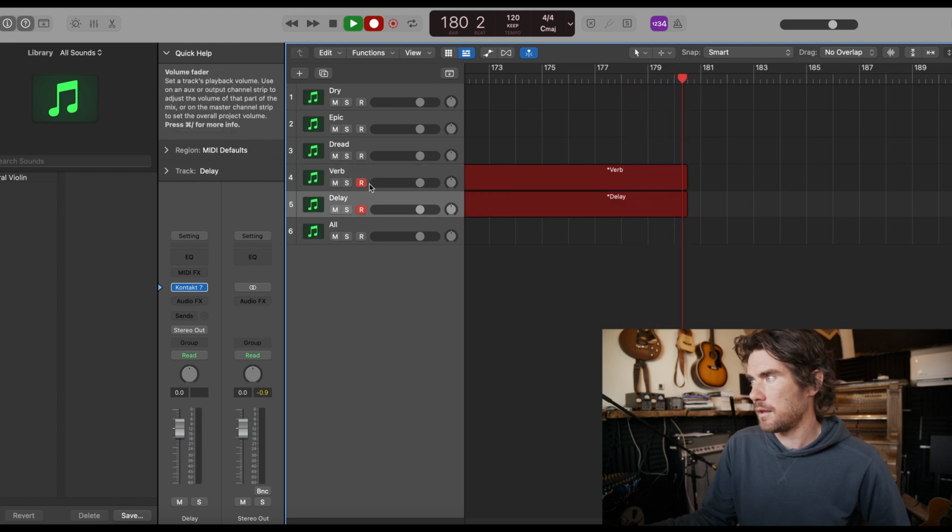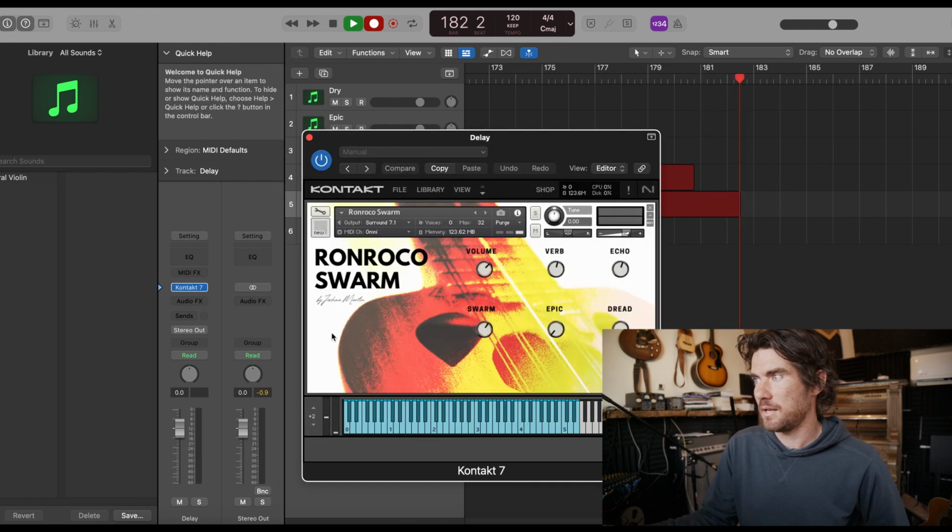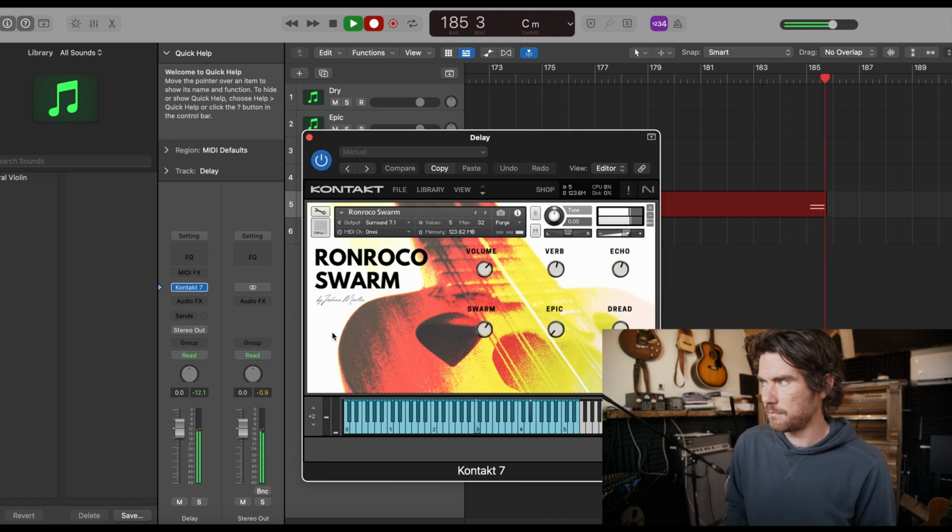and this delay I was just blown away by. I just thought it was insanely cool, and it's kind of like a slightly distorted stereo delay. So this is what that sounds like.